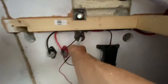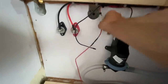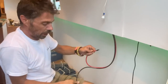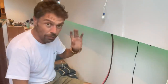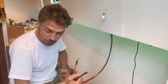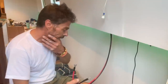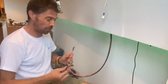This one here has obviously got the fuse in it, so that needs to be accessible, and it's going to come from the fuse up to a switch up here and then back obviously down to the positive. Okay, right, both the ends are ready. Everything's connected in the bathroom, so what I need is a freshly charged battery, and I should be able to test the whale gulper. So these are exciting times.